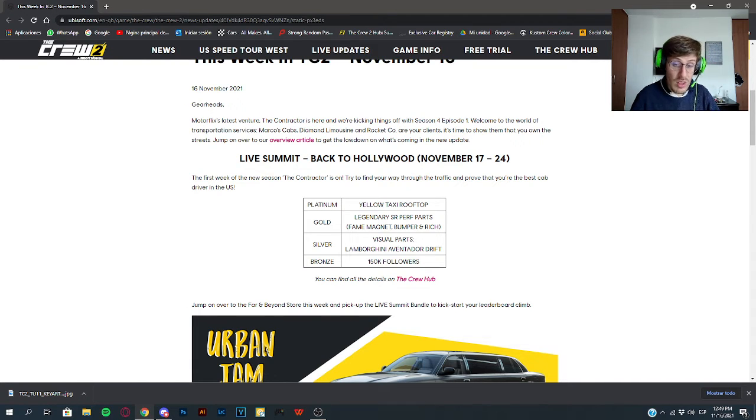For Gold, you get legendary street race performance parts: fame magnet, bumper, and rich. Fine, I guess. Again, they are really good if you're starting the game or you just want to skip the grind. So yeah, those are gonna come in Gold. Don't expect a full build. It's gonna be just a few parts, and maybe the other set of parts is gonna come in a future summit. So keep an eye on that.